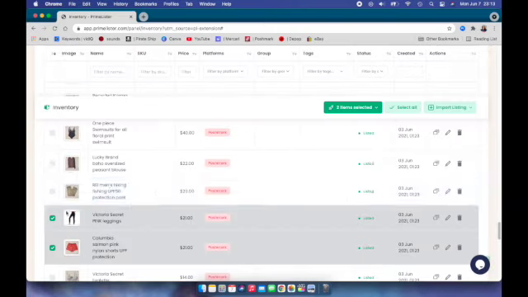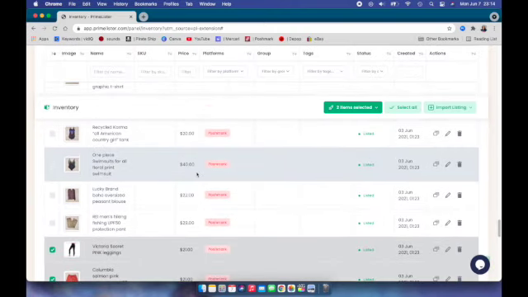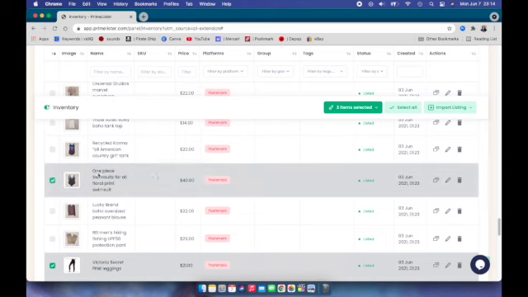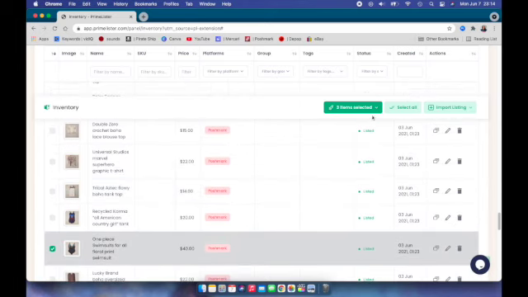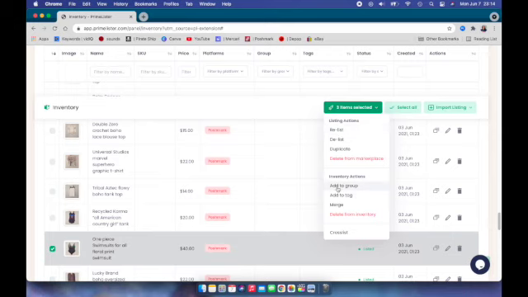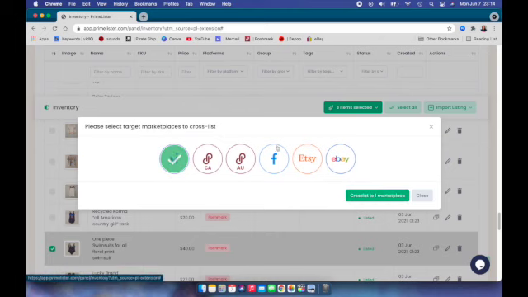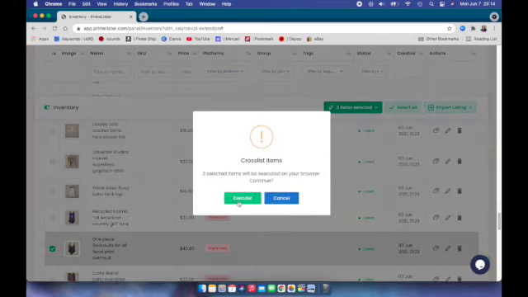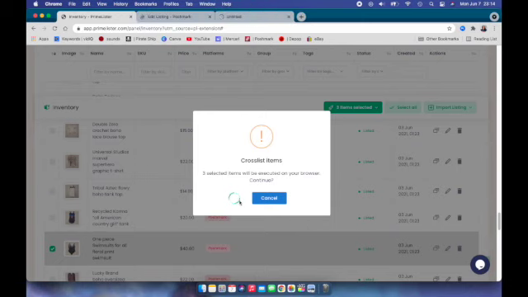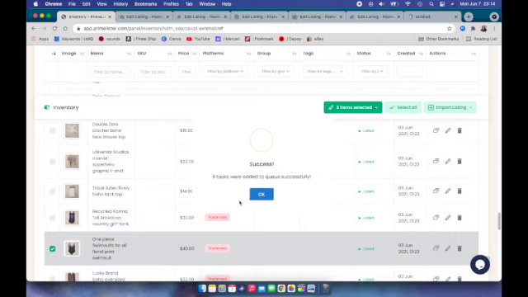PrimeLister's two main features are the Poshmark Assistant, like I showed you guys earlier, and the cross-listing. Poshmark Assistant acts like a person. Every activity you do on Poshmark is easily done by Poshmark Assistant. When it comes to listing, PrimeLister does your listing operations for you, and you can import your current listings into one place to gather your multi-marketplace inventory. Cross-list, relist, and delist your listings on different marketplaces without doing the job manually.